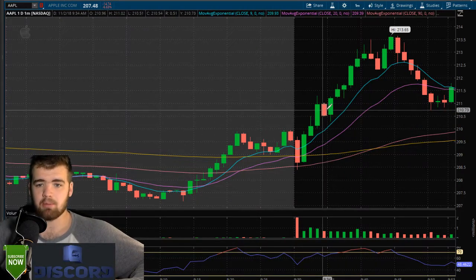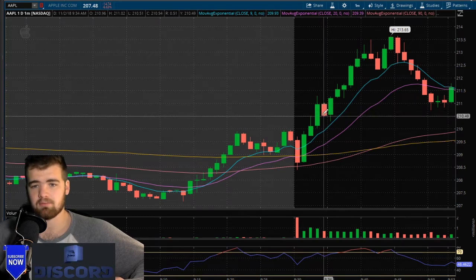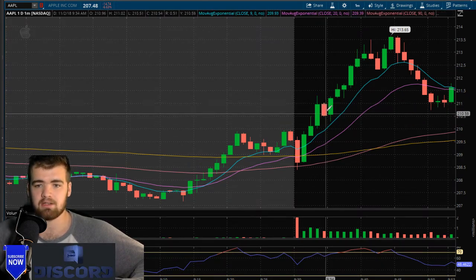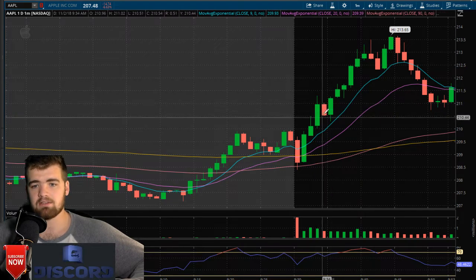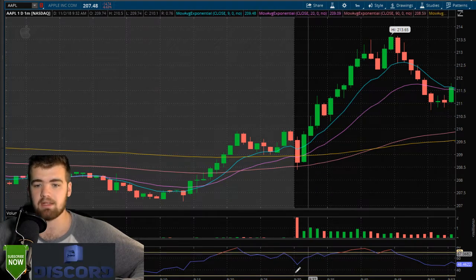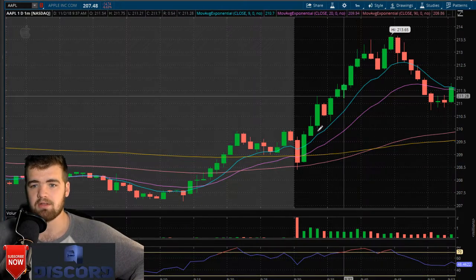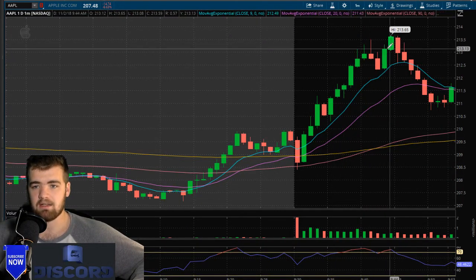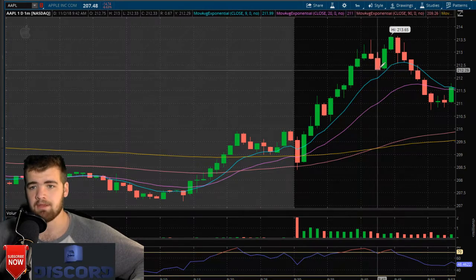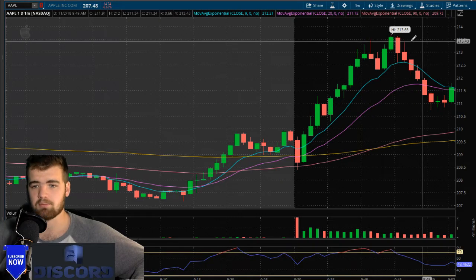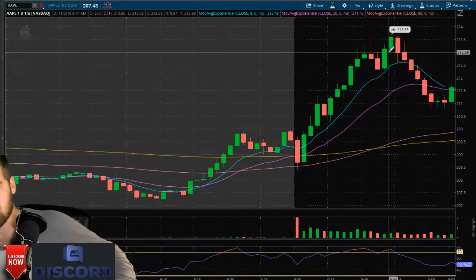Right here's that 1 minute micro pullback, from that kind of consolidated here. This would have been a good area to go long on, just so you aren't buying at peak points, and the stock kind of took a little bit of a breather and then continued to rally. And then here it looks like it's oversold on the RSI, or overbought. Man, I'm getting all my words all messed up today.